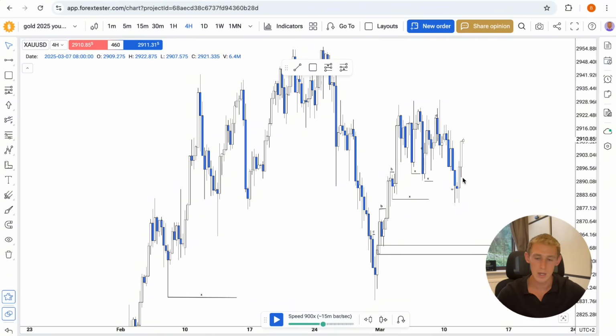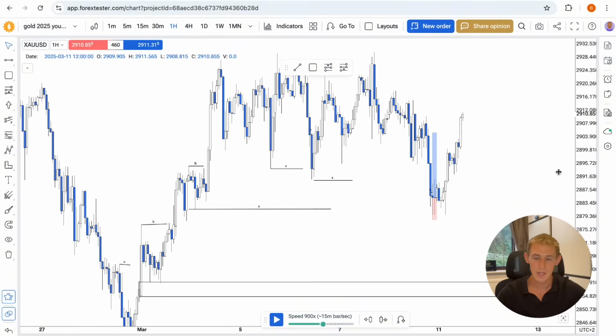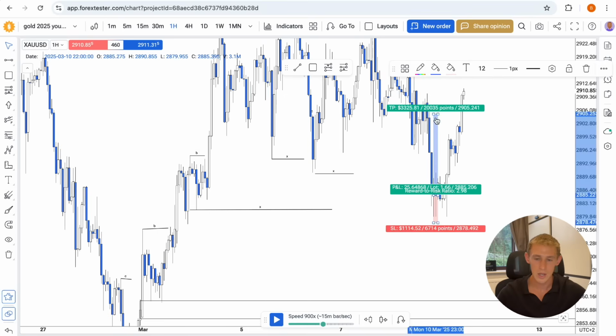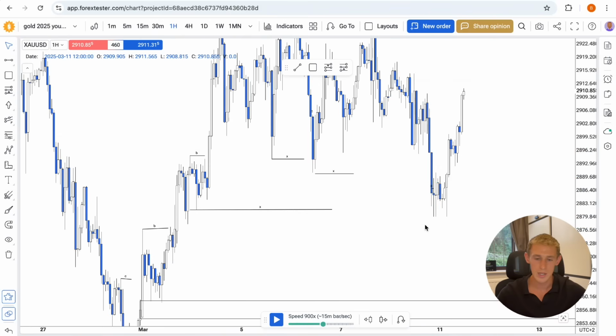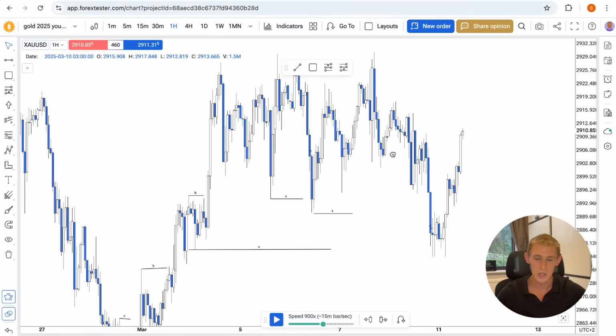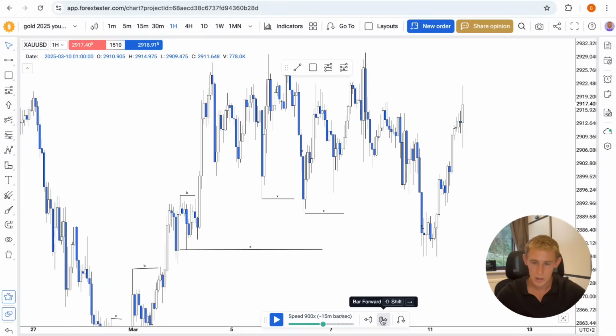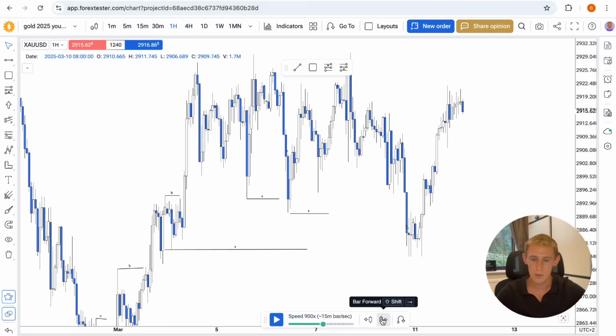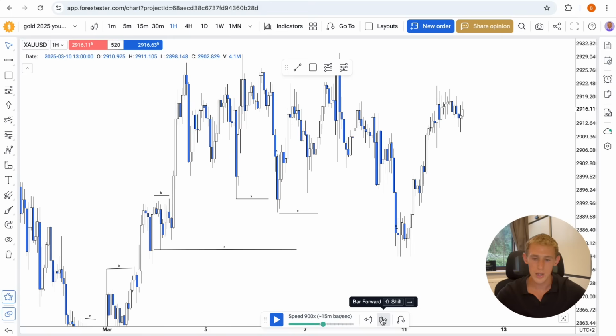And as I said, monitor the areas of supply and demand once they are swept. A lot of the times when you see a move like this, it's not price invalidating the area of demand, it's price sweeping the area of demand for then higher prices, and if anything, this makes the trade higher probability, right? So now that we've had this move over to the upside, we can see price very clearly starting to shift bullish again. We're looking for another retracement into a POI for more continuations higher.